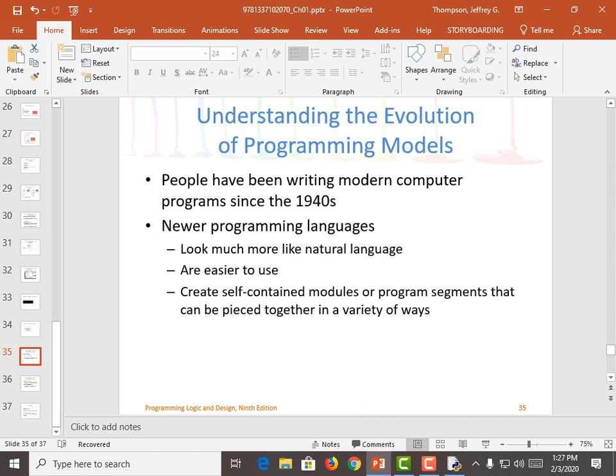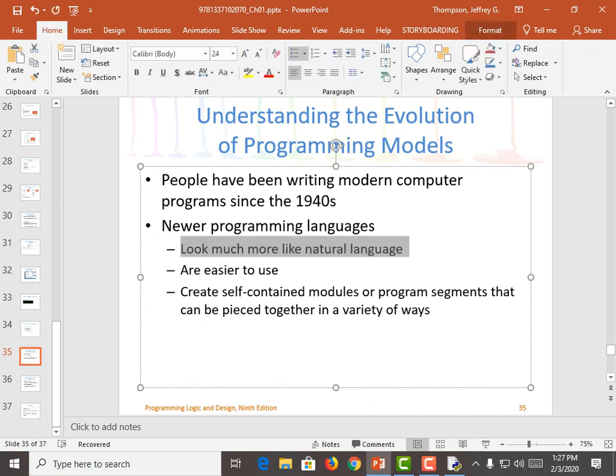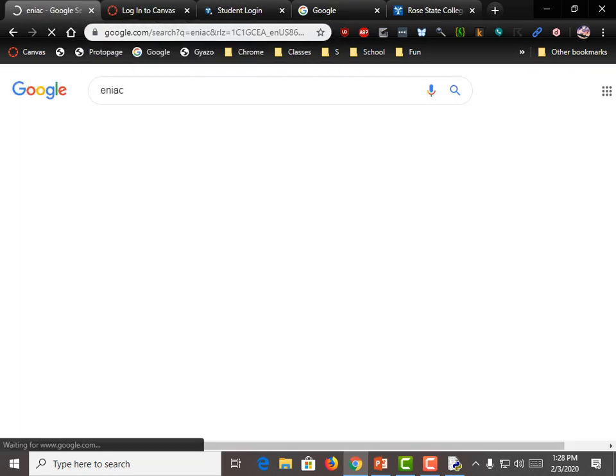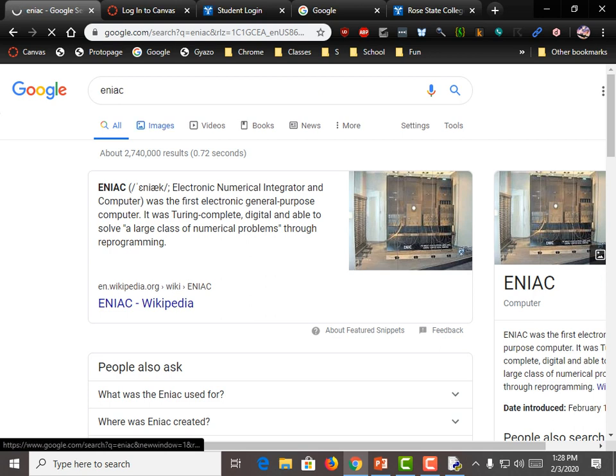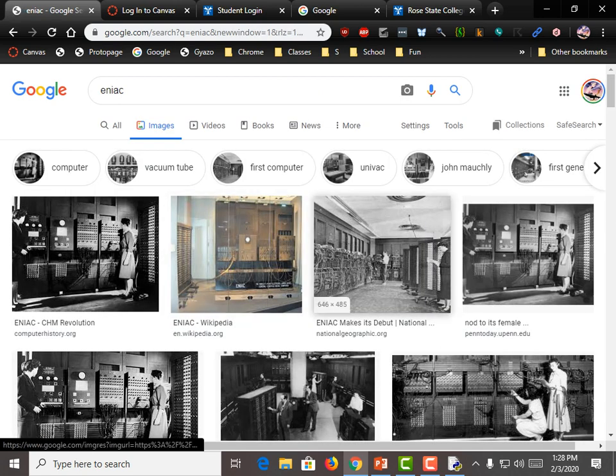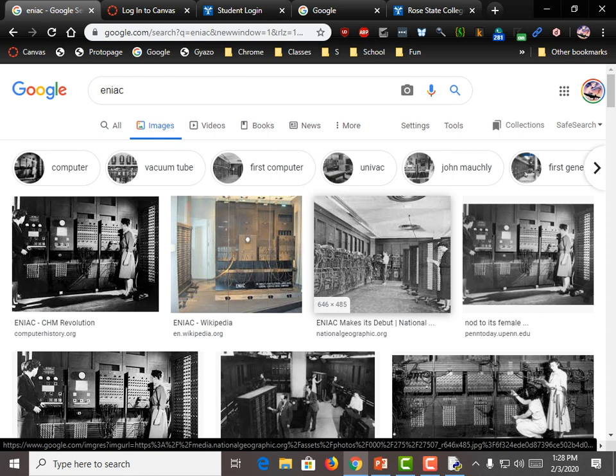So people have been writing computer programs since the 40s. However, they were very difficult to write. I think I've shown you things like this. Didn't I show you slides like this, pictures like this? Maybe I didn't. Say yes or no. Is this a familiar pic? Not these particular ones. All right. Okay. So computers during the 40s, how did you write your programs? You didn't have a keyboard. You didn't have a terminal.